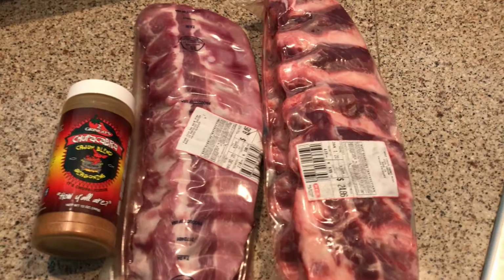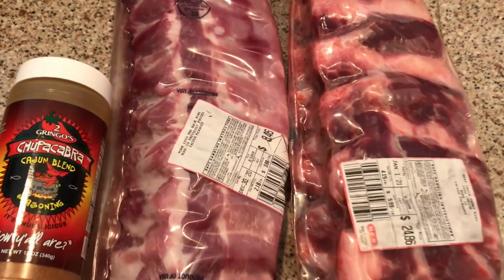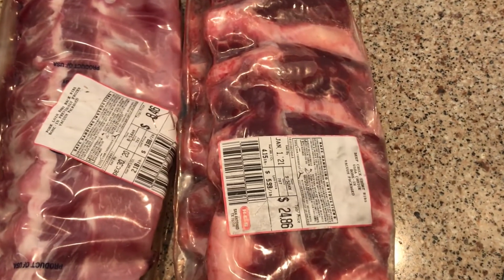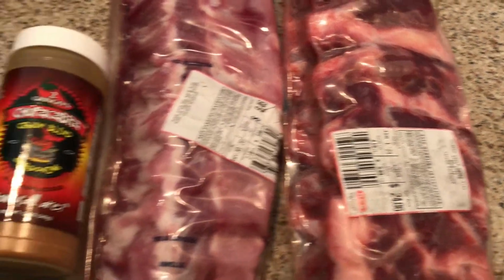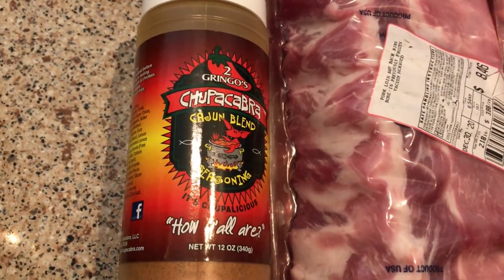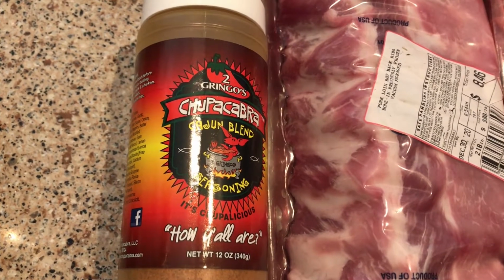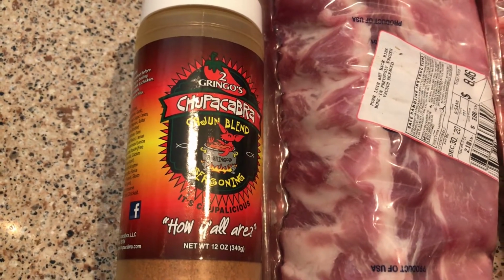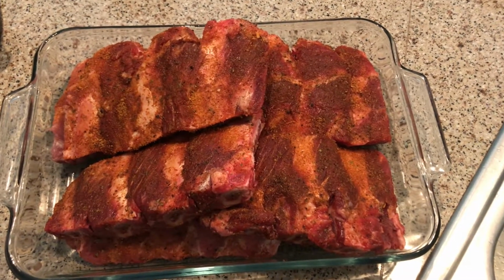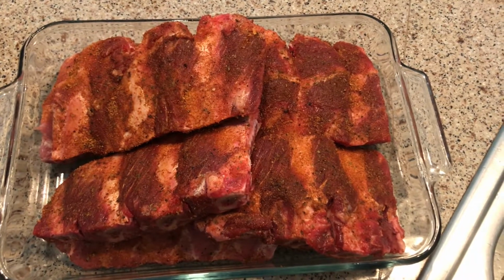These are ribs. The left is pork and the right is beef. I'm going to season with this seasoning. It's a Cajun seasoning. It's a little bit spicy, but it's really, really good. These ribs are seasoned well, and now I'm going to start the barbecue.